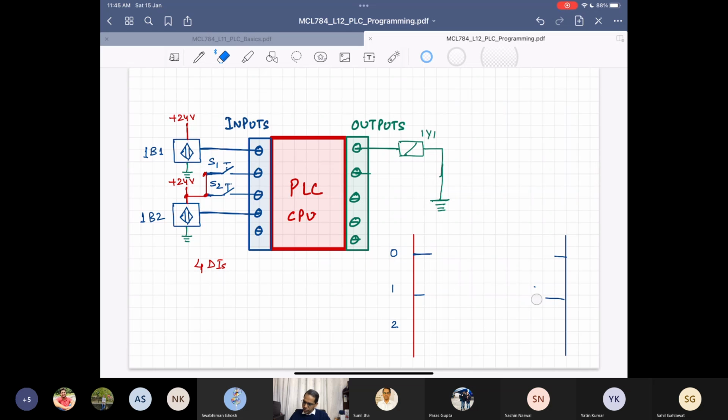I'm defining the functionality like this: there's only one push button, and it says cycle. When I say cycle, it means once you press it, my cylinder should extend and automatically return.